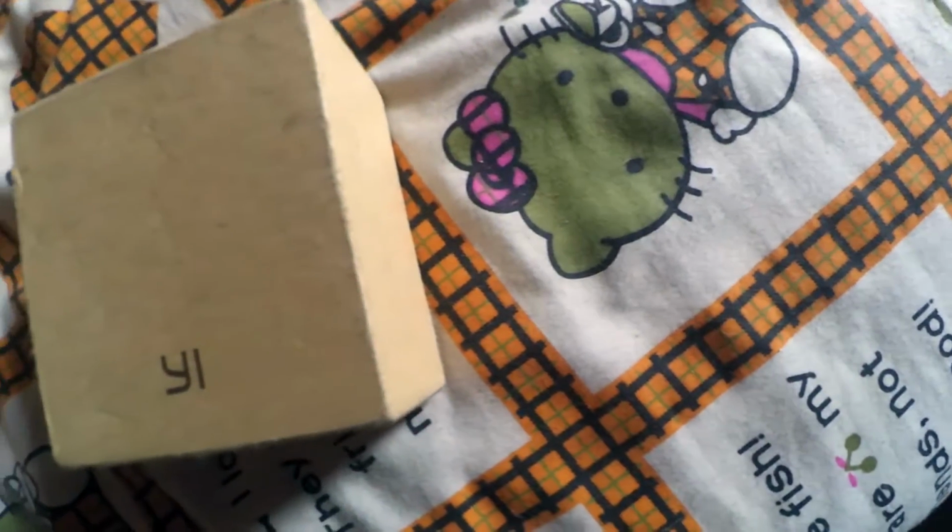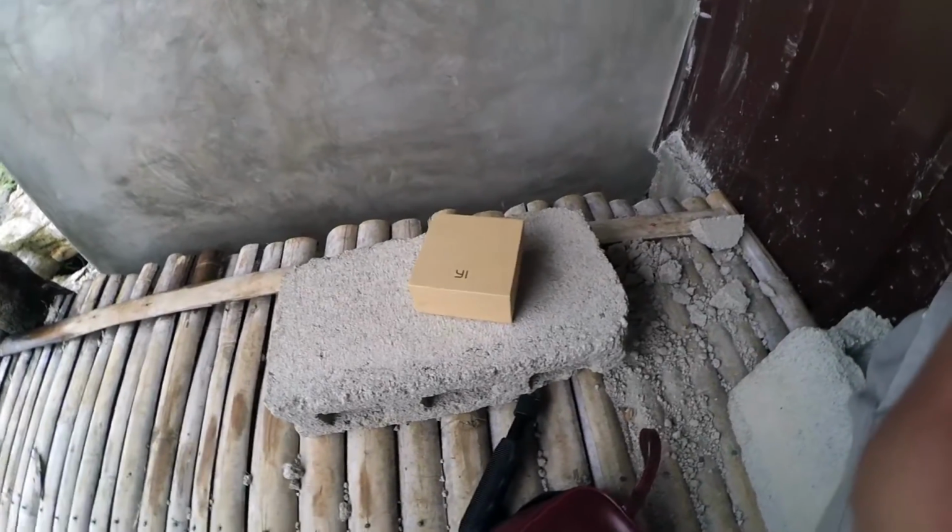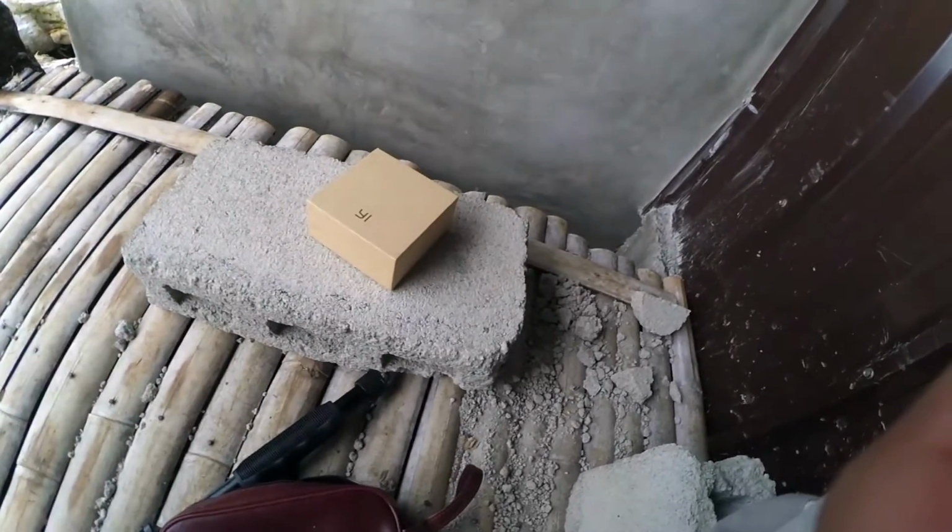What's jumping guys, this is Norms and today here is my full review of the Xiaomi Yi Action Cam, a camera that shoots 2K on video and yes, a Sony Exmor R that is a BSI 16 megapixel sensor. But is this a great alternative to the GoPro Hero 3 or other budget cameras?